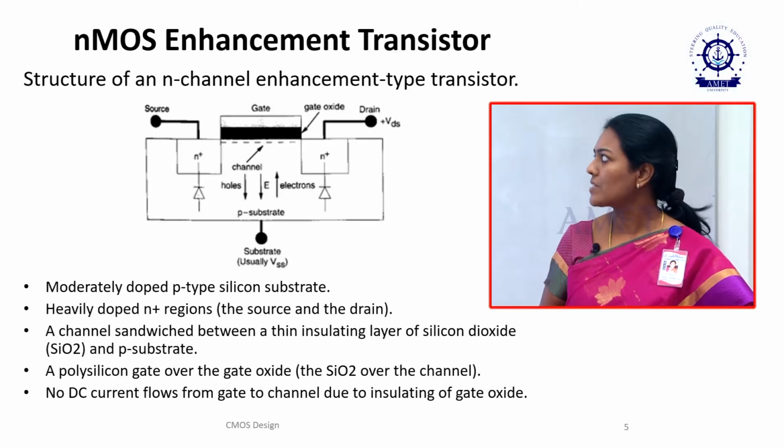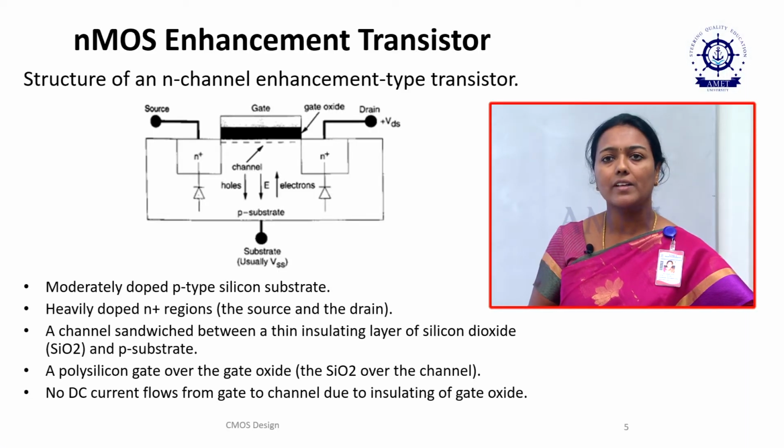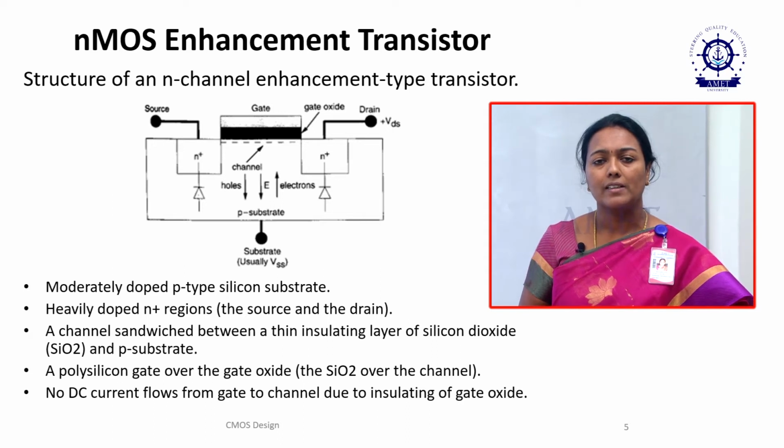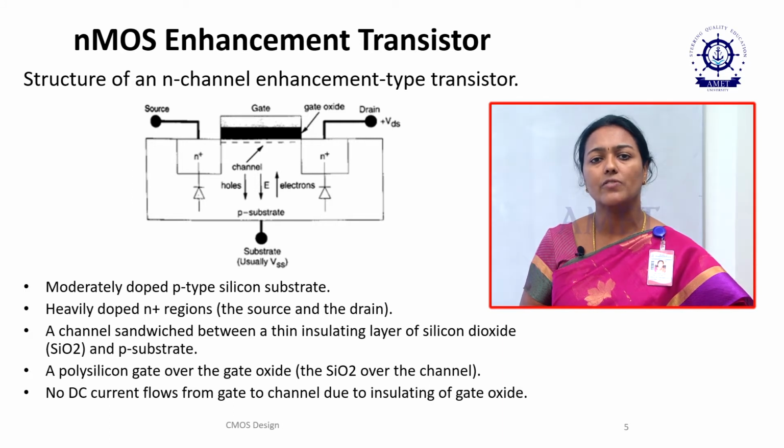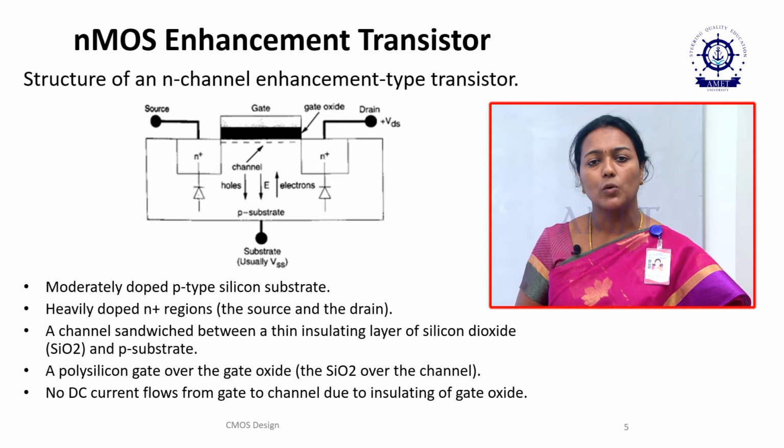In an NMOS transistor operated in enhancement mode, the gate potential is greater than 0, so more electrons will be induced in the channel. Depending upon the gate potential, the transistor will be either on or off. In a PMOS transistor, that is, a P-channel metal oxide semiconductor field effect transistor, the channel will be established with the help of holes, so the applied potential to the gate will be negative.